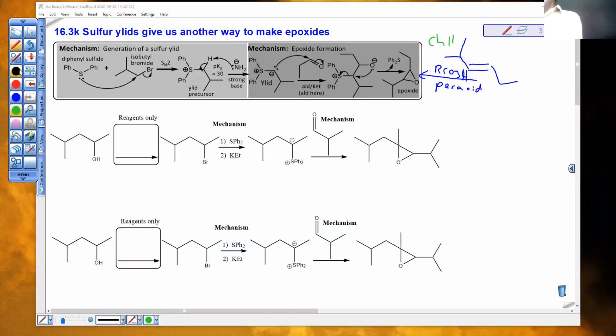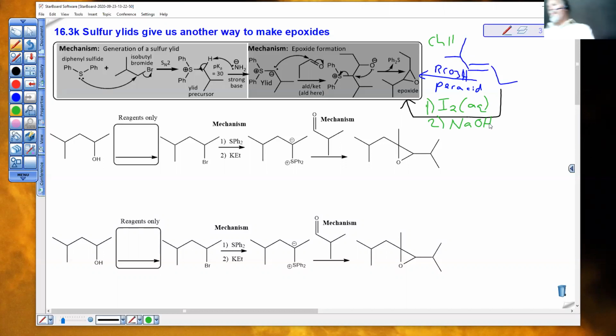Or we could have used an alternate method that involved 2 steps, using old chemistry mixed with newer chemistry, but it's all old chemistry now. Use a halogen like iodine and water, and you generated a vicinal halohydrin in step 1. In step 2, some kind of simple strong base, and we made an epoxide that way. And now we have a third way. And we're going to explore the third way in our own mechanism here.